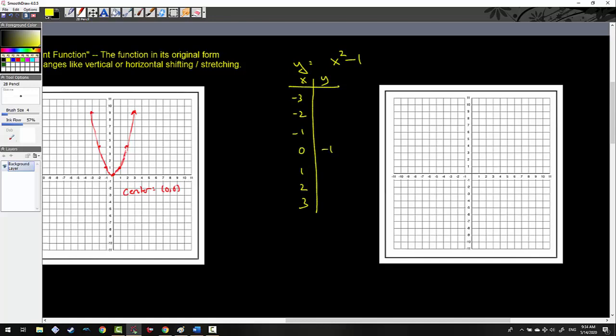So this is going to be negative 1, this is going to be 0, 2 squared is 4, so minus 1 is 3, 8, so that's going to be 0, 3, 8 here. And you guessed it right on the money, a -1 on the outside would result in a downward shift by 1. Downward shift by 1.